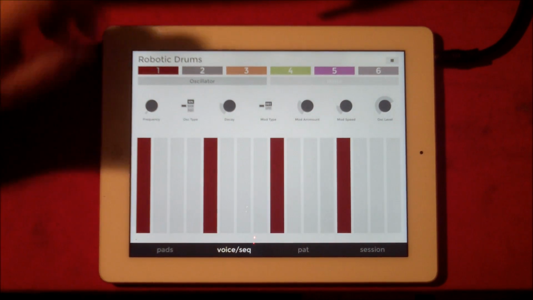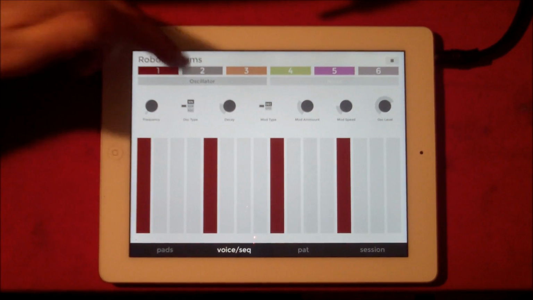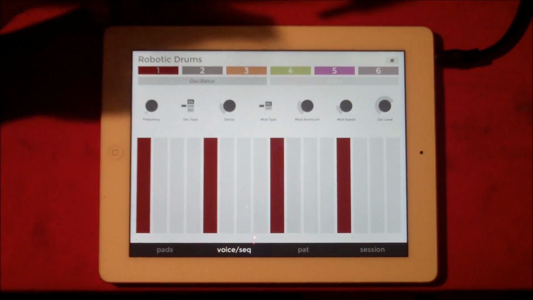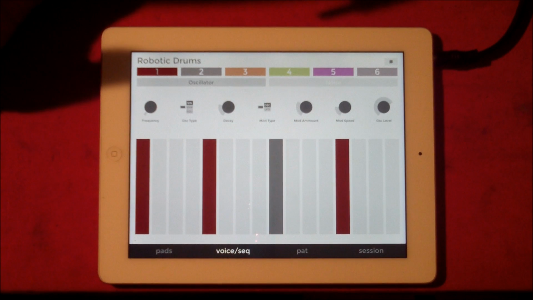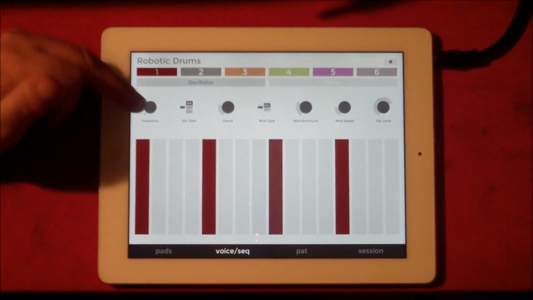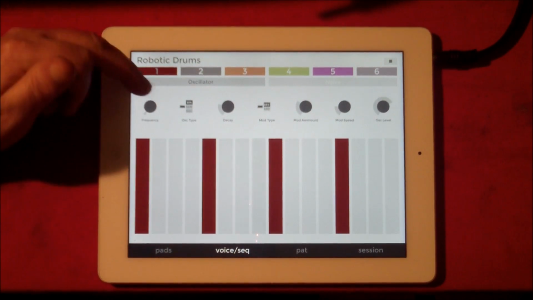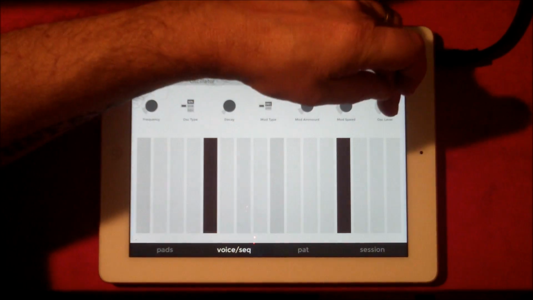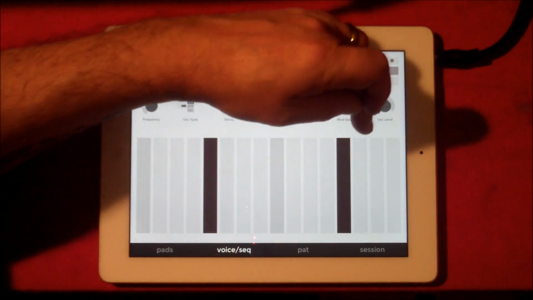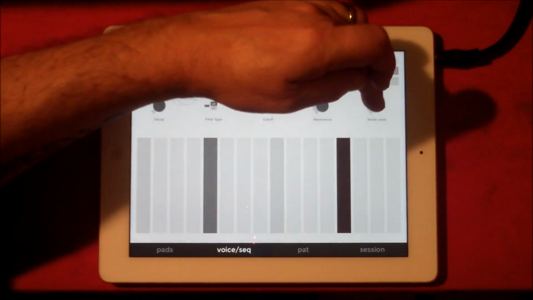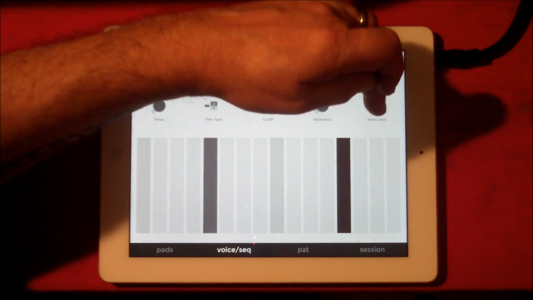Okay, now, like I said, we can change the sound. We have an oscillator and a noise generator for each of the 6 sounds. So it's basically a drum sequence, but we can do other stuff with it as well. Say for instance, I wanted to change the frequency of this bass drum. Let's take this on number 2. Let's take the oscillator level down a little bit. That's mainly a noise sound. See?